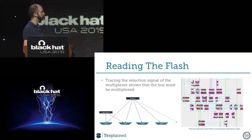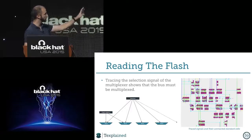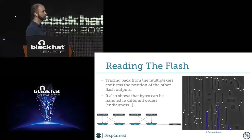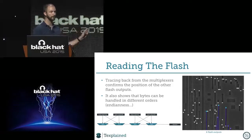And this thing is pretty nice, because if I can follow all of them on the same bus, I can trace them back. So this is a view inside the software with some of the gates traced and so on. And this is what happens when we trace the signals back. So now I know where all of the outputs of the flash are going inside the core. And I'm sure of it. It's not like, oh, it could be this line or the one next to it. It's, no, for sure it's this one.